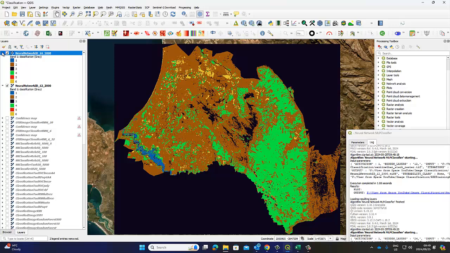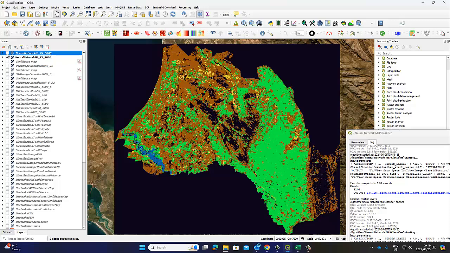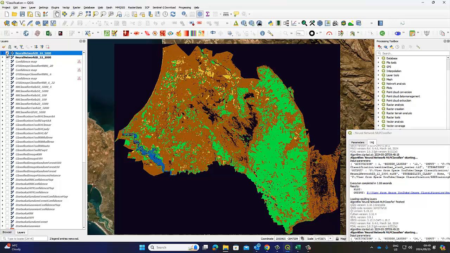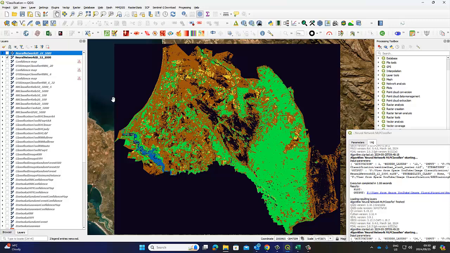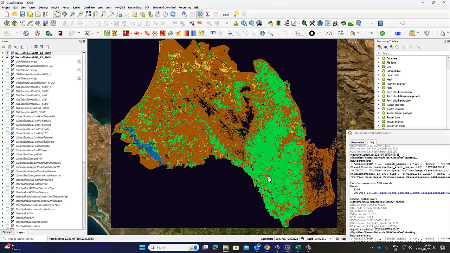So there's a difference. That is 24 neurons, 5000 iterations. And that is 12 neurons, 2000 iterations. Now, the 12 neurons, 2000 iterations look much better than the 24 with 5000, if you just look at the mountains. But you see, the 12 and the 2000 has got too many mountains, and the 24, 5000 has too few mountains. So somewhere between the two, we're going to get a midway. So play around with this.